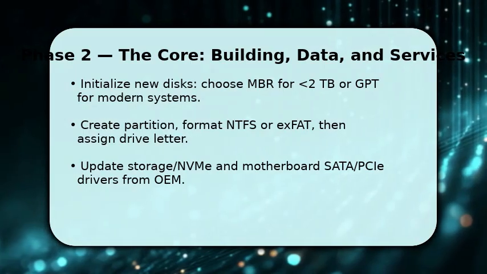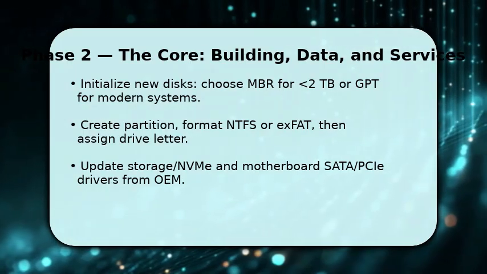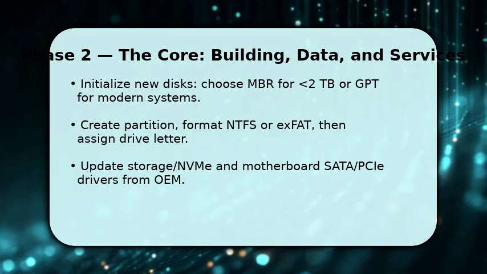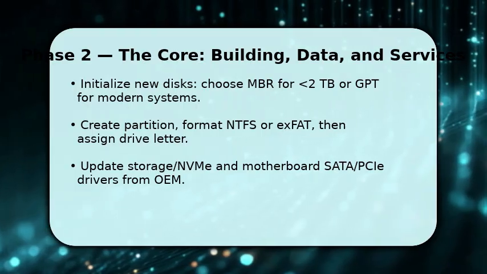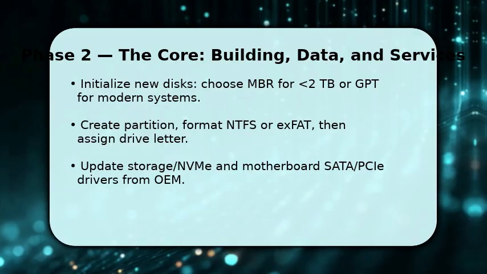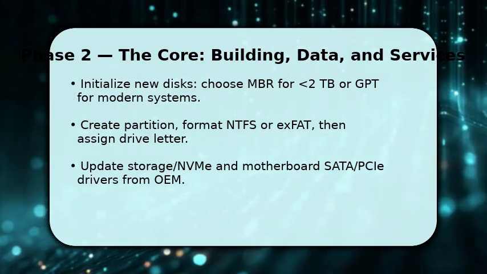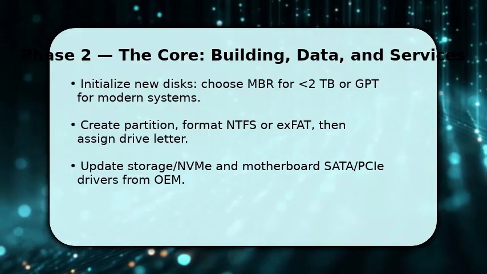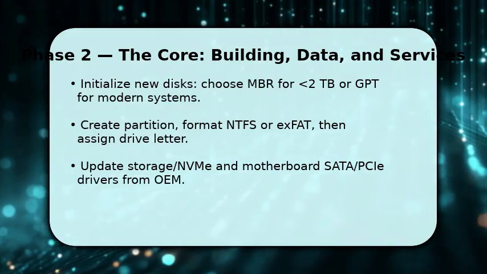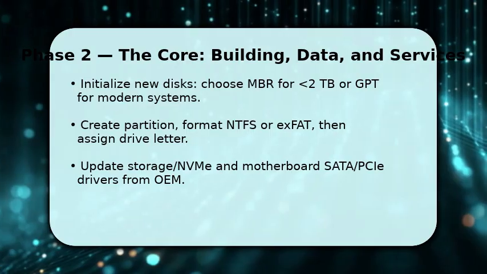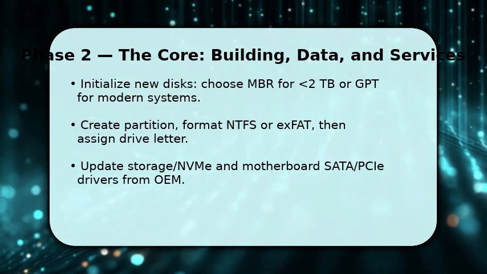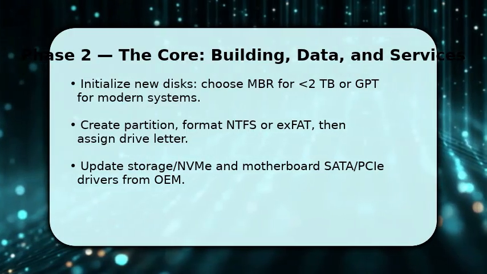Once the drive shows as unallocated, right-click to initialize it, pick GPT for modern systems or MBR if compatibility requires it. After initialization, create a new simple volume, format with NTFS or exFAT if you need cross-platform access, and assign an available drive letter. While you're formatting, make sure Windows has the right storage drivers.